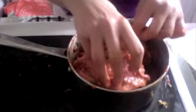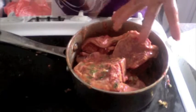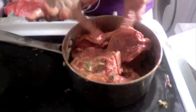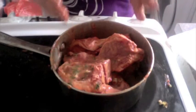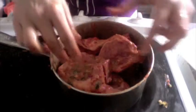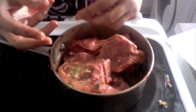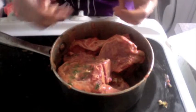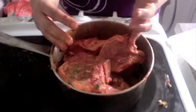I've marinated all of my lamb chops and I'm going to place them in the refrigerator for about 10 to 12 hours — the longer the better. I'm then going to grill these at the highest temperature possible, because in hotels we grill these in the tandoor and we can't get that at home. Grill at maximum temperature for 15 minutes, then turn them around, add any remaining marination on that side, and grill again for another five to seven minutes. Keep checking — poke with a fork and if it goes in easily, it's done. It generally takes about 20 minutes in a household oven.